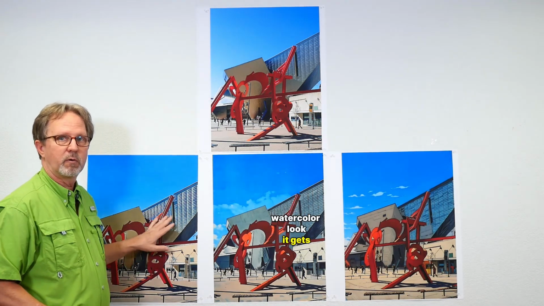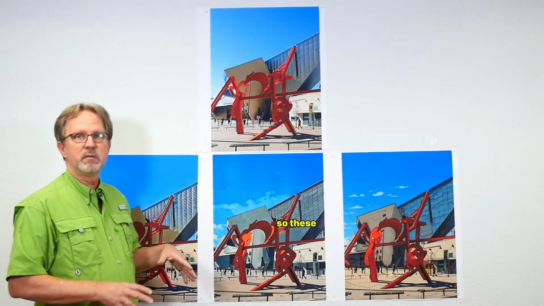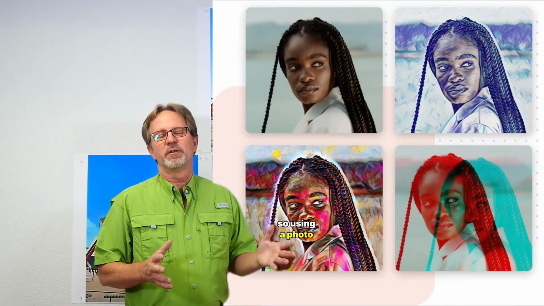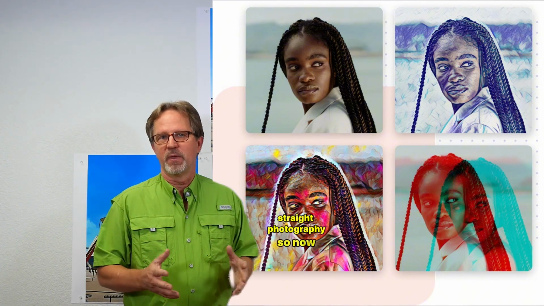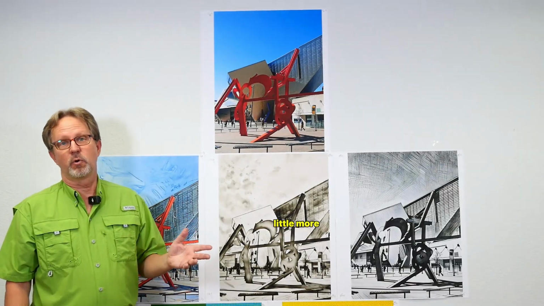It gets greater contrast and more of an industrial look as we go to the left. So these pieces look more like posters or paintings. So using a photo filter is a really nice change from straight photography. So now let's look at something that's a little less subtle. All right, getting a little more creative.